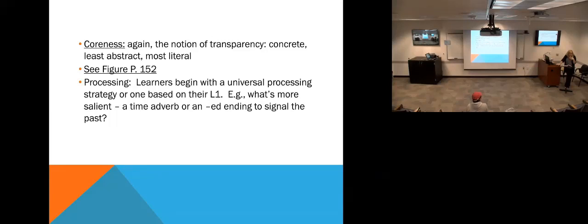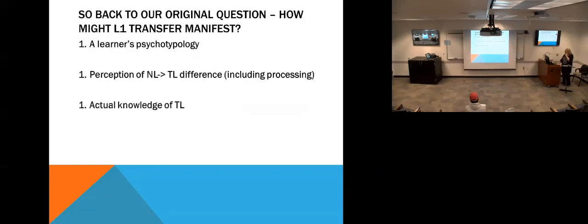You know, children come into the world and they have to interact. Babies have to interact with the world. They have to learn to understand space. They have to learn to understand movement. And a lot of people believe that this is in fact how they learn language. They connect the language with what's happening in the real world. And transparency is super important for that, right? So the more transparent something is, the more it connects to the real world, the more likely learners are to go for it. That's a universal strategy.